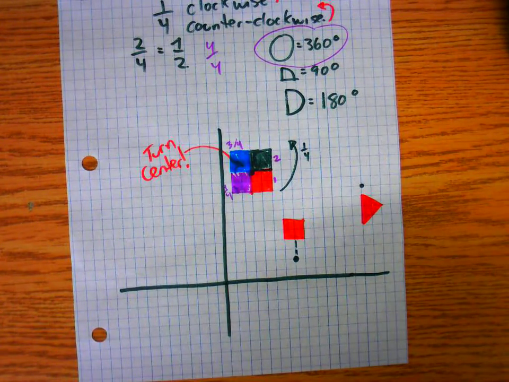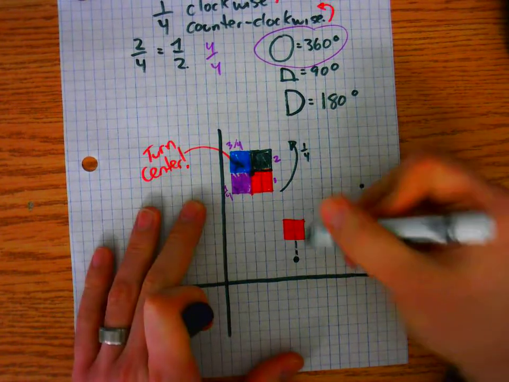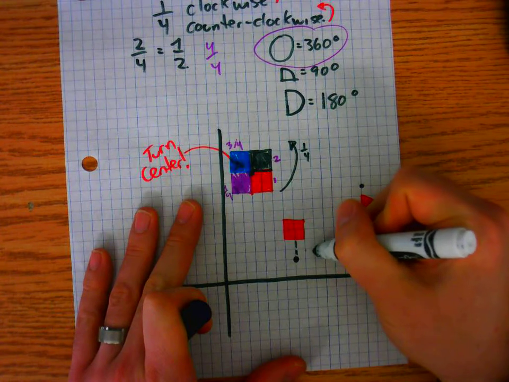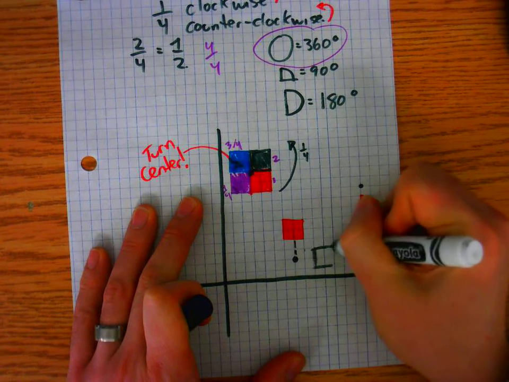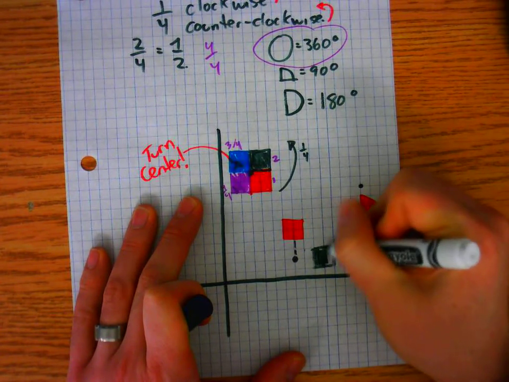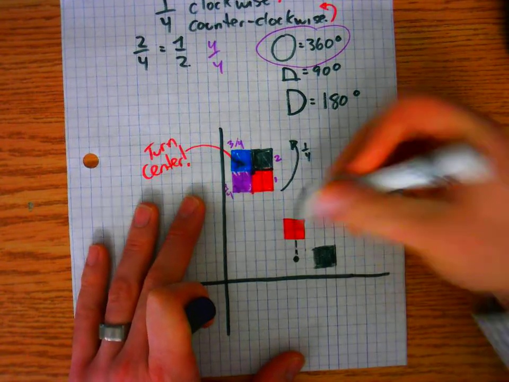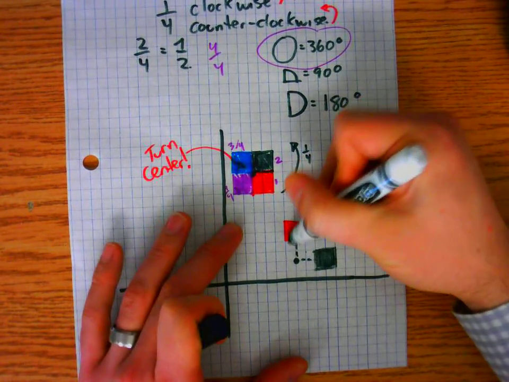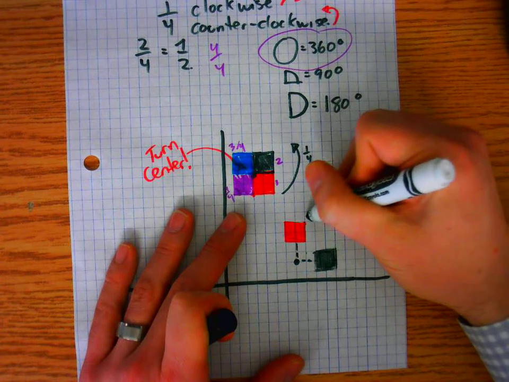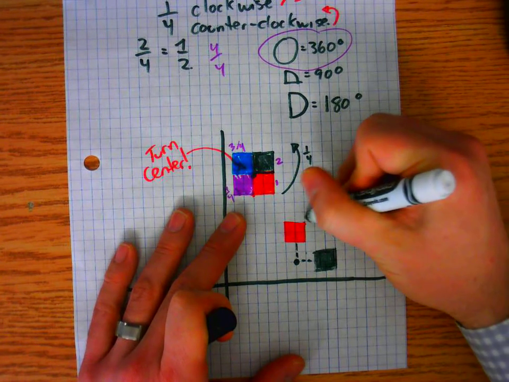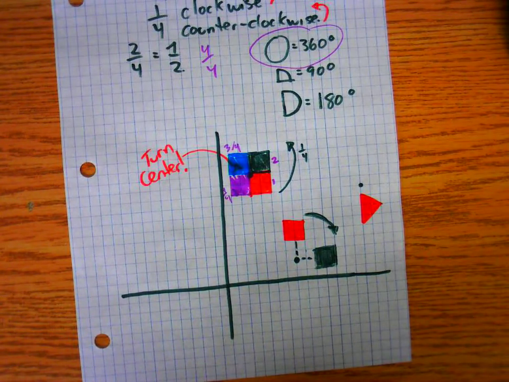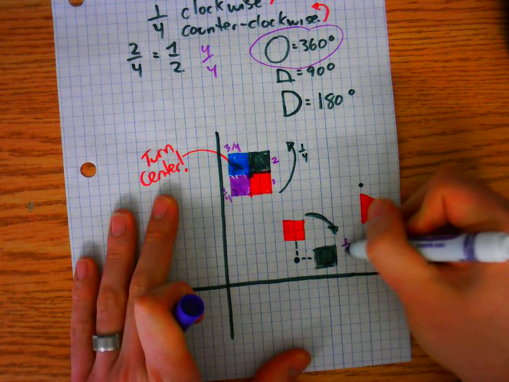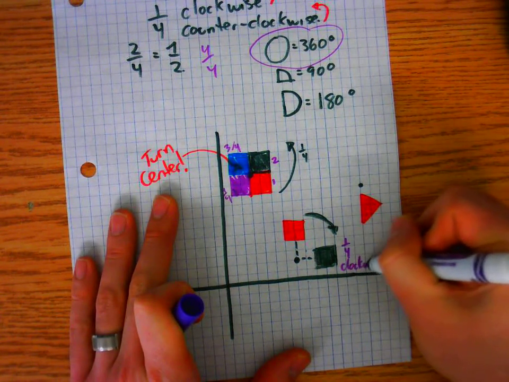So if this time my object moved from here to here, what kind of turn did it do? How was it rotated? Remember, I respected the 2-line difference there, and I kept the same shape and the same size, and I rotated in this direction, and it was only a 90-degree turn or 90-degree rotation, and it was only one stop over. So what would it be? If you said this was a quarter turn clockwise, that would be correct.